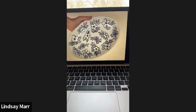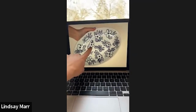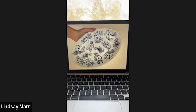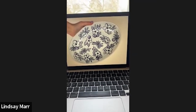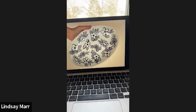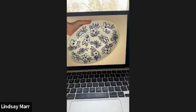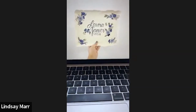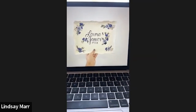So this is what I was talking about before. If you swapped out that dark underglaze color with the foundation, or sorry, a French dimension, that would be really beautiful because you get that foundation glaze pooling around that textured line from the French dimension and giving you variations of color. So that's an option. This is a custom one that I did for someone for a wedding gift. So there's an idea too.